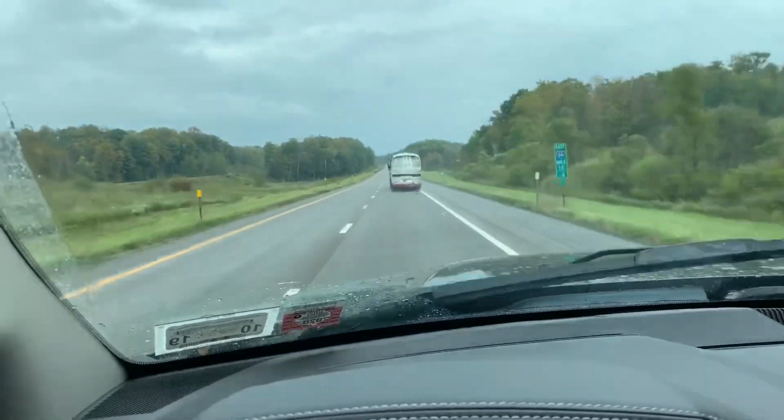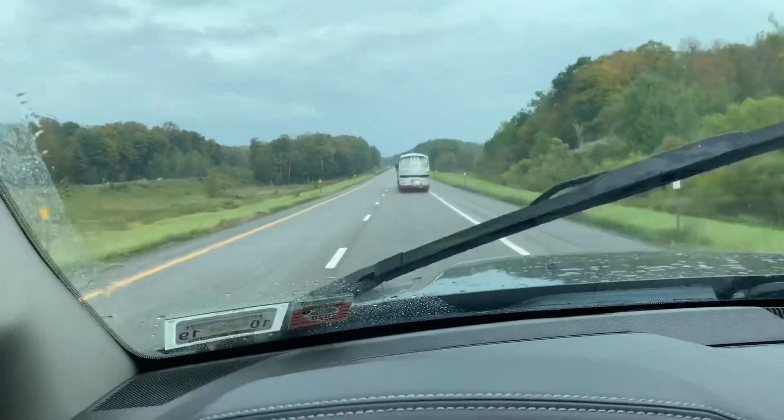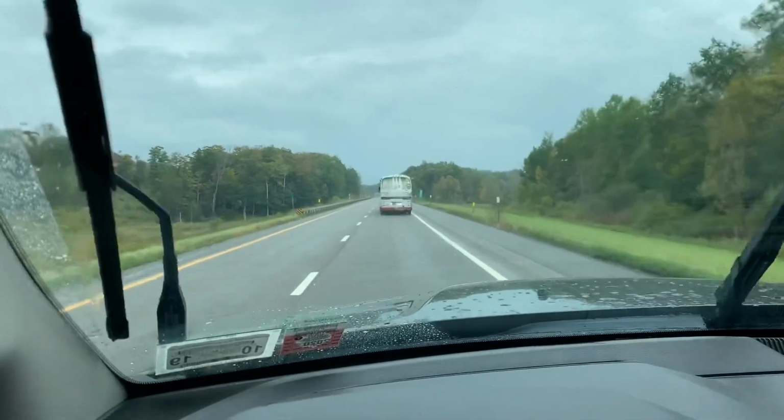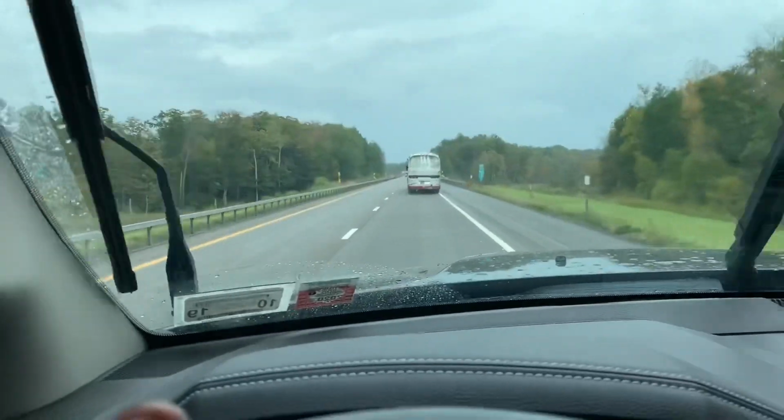I'm just waiting for smoke and oil and suspension parts to come flying through my windshield.